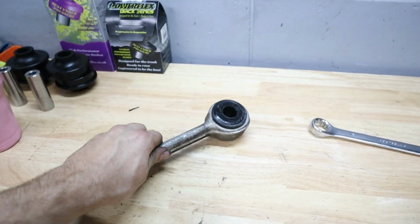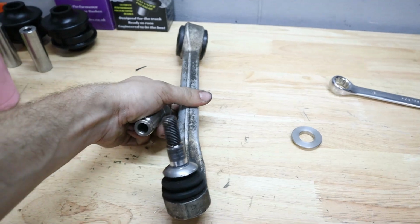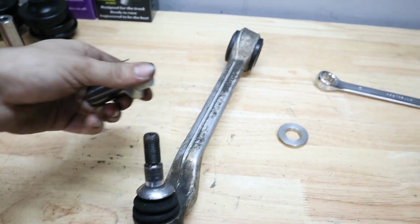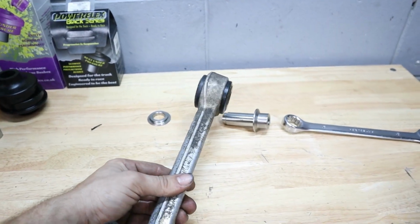Now all we have to do is grab the little inner race here, and I'm gonna make sure that this is oriented correctly, so I know that the longer end is supposed to point forward. This is our passenger side arm. So we're gonna put it in just like this. I'm gonna hammer this in place and then we'll be good to install it back inside the car.